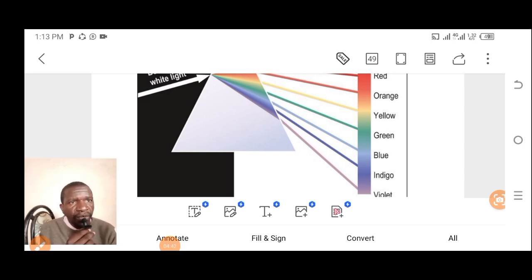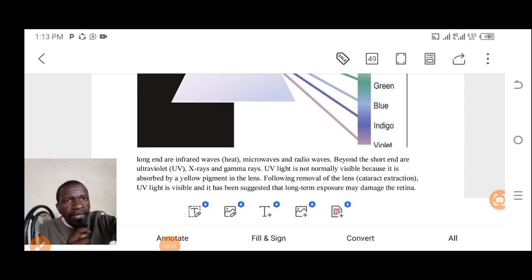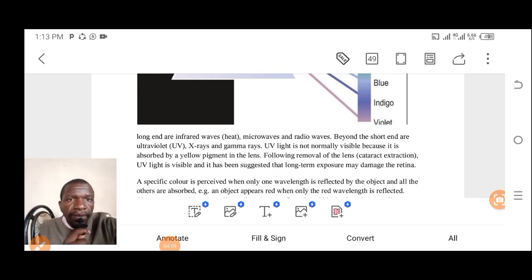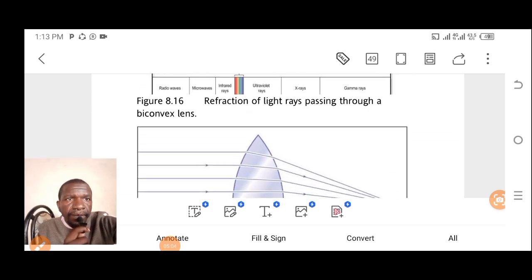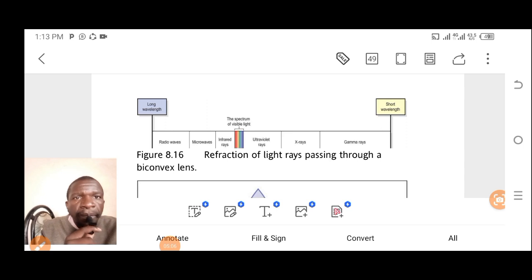So all those are the colors of the rainbow, what we call the colors of the electromagnetic spectrum, or the visual spectrum. These are the colors that you see. There are other colors that you can't see. Right? I think you've seen them. So this is our electromagnetic spectrum. We have long wavelength and we also have short wavelength, right? So the spectrum of the visible light, you can just see that it's just very small.